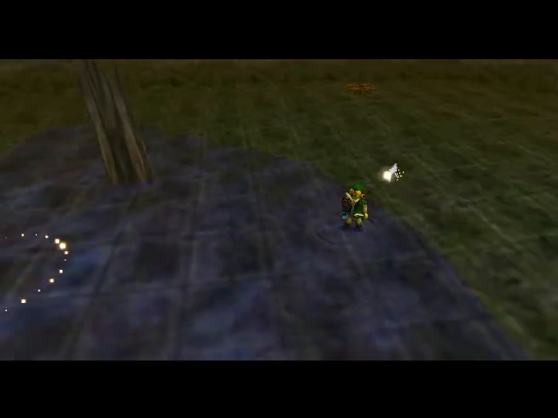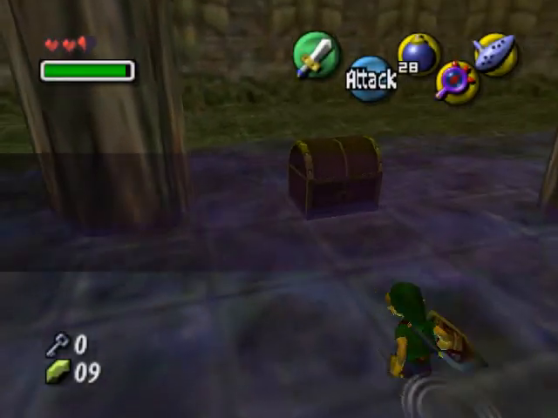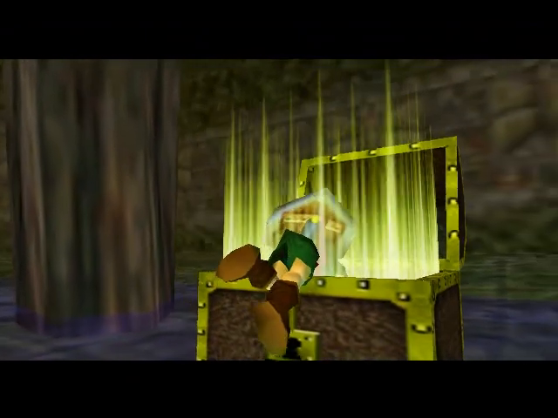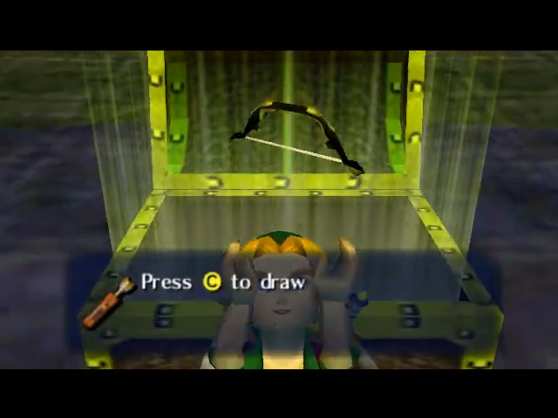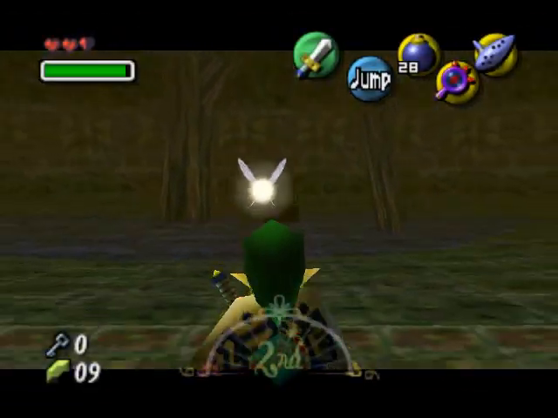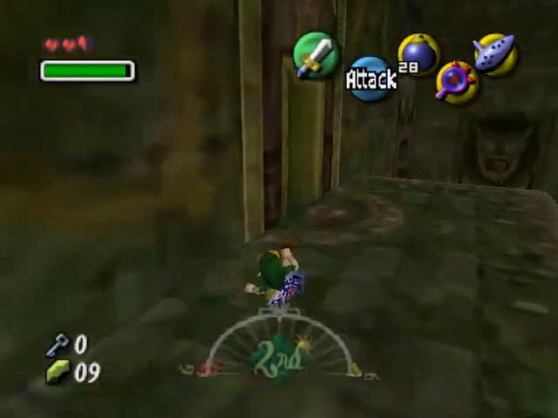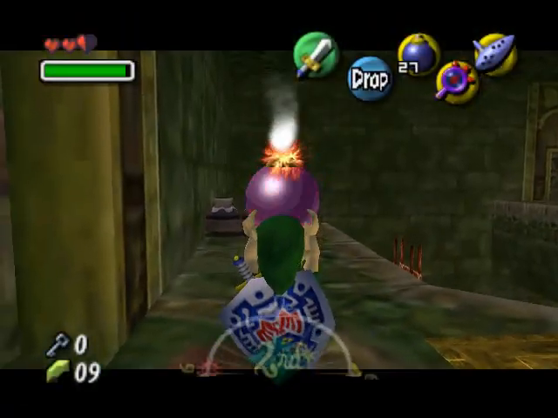Somehow that qualified as a mini-boss. Alright, we got the bow. All we have to do now is beat the dungeon. Like, no matter what we can do in Majora's Mask, we still have to beat all four dungeons in order to beat the game.